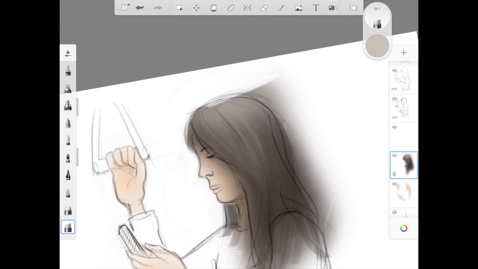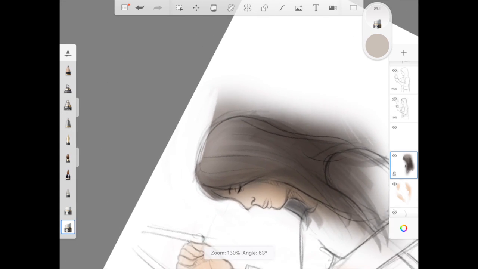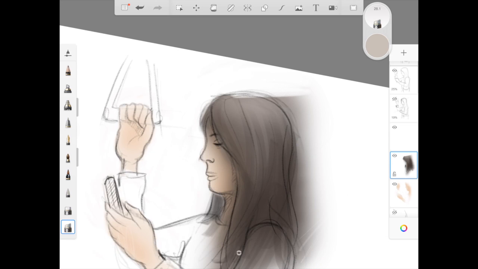I often tend to find that our first stage is putting down line work, our second is to apply colour, and then we'll quite often revisit the line work right at the end to add in final details. So for now I'm just trying to get down as much colour as I can.